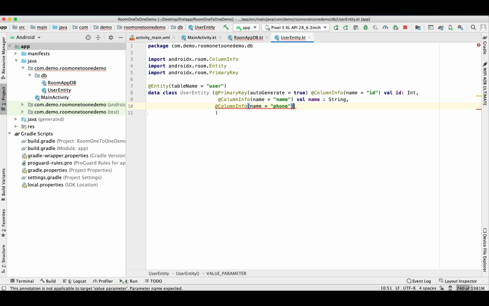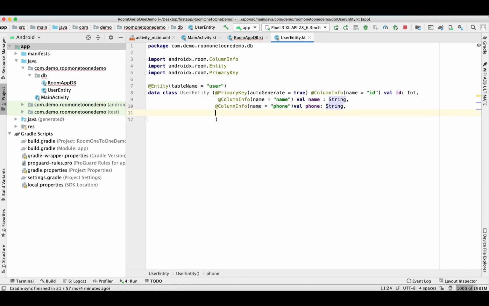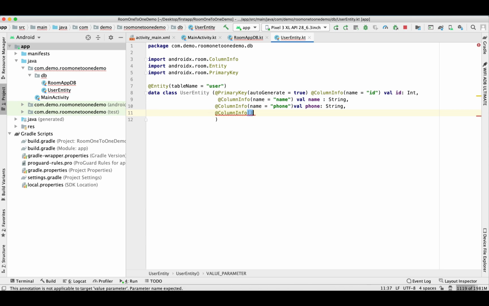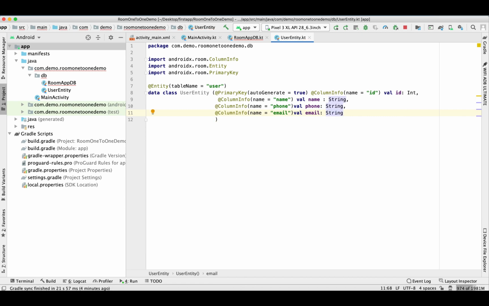So let's give it a name. That's it for our user table.